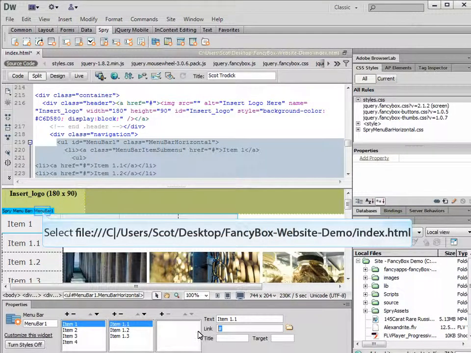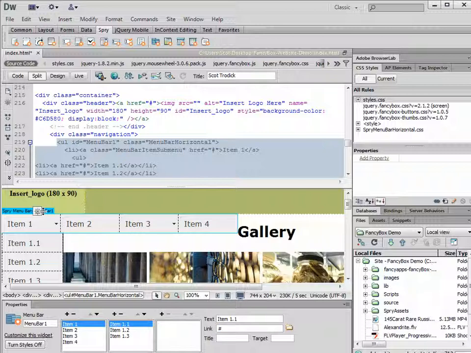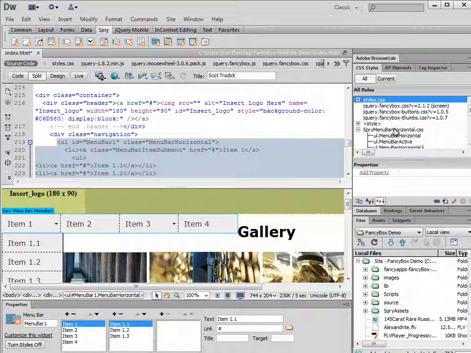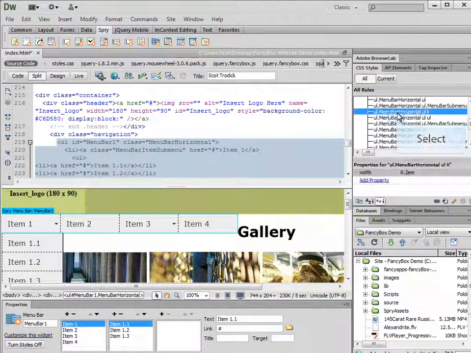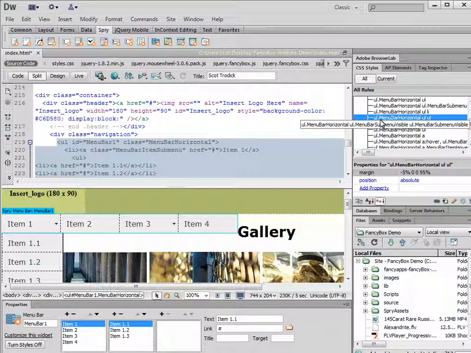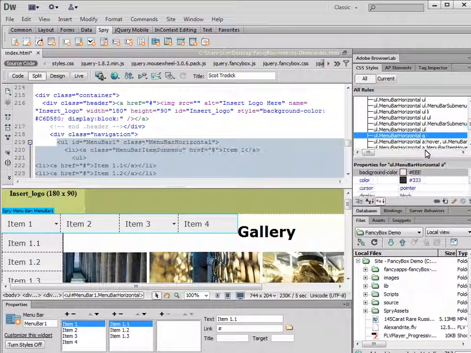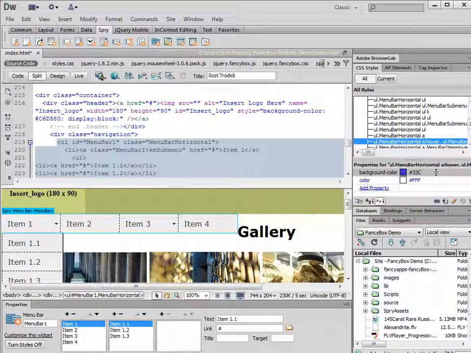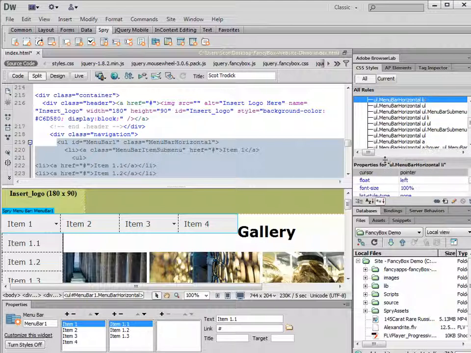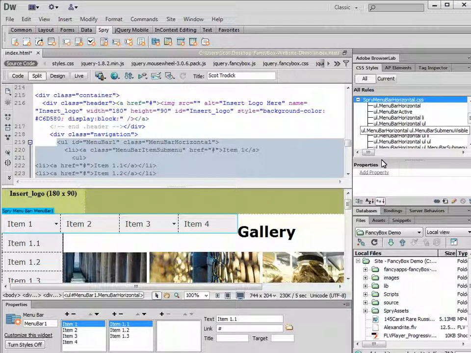Now, as far as styling and the colors, there are some default colors that it gives you for your styles. You're going to have to be a little familiar with CSS to go in here and dig through your Spry menu bar horizontal.css file and look at some of those styles and find out where those colors are. My suggestion is to navigate through there and look, and you can see, oh, here's the one where it's got part of the background color as blue, so that's where I know that style is, because there are several of them in there, and they all appear to have this ul.MenuBarHorizontal, except for a couple at the top, the bar active. So that's it. Thanks for watching.